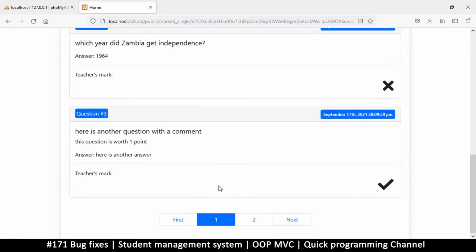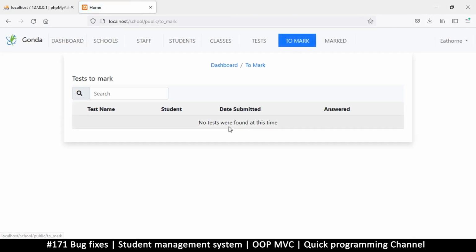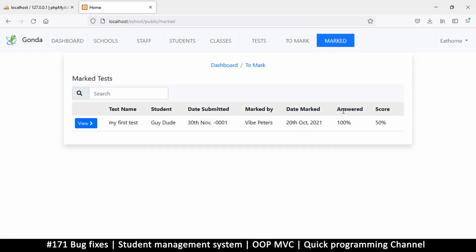All right, so good. At least now we know the percentage. We can view this even as an admin to marked tests. Okay, pretty cool. And what we need now is to do a walkthrough where we start from scratch. We create a test, and then we get a student to answer the test, and then we mark that test, and then we view the result finally here. So let's do that in the next video. That way we get to see all the errors in the process, if any, and then we can fix those.